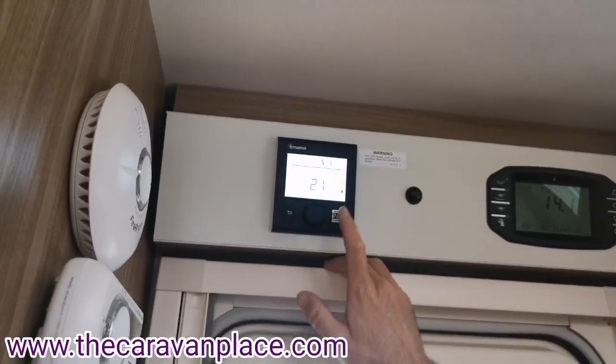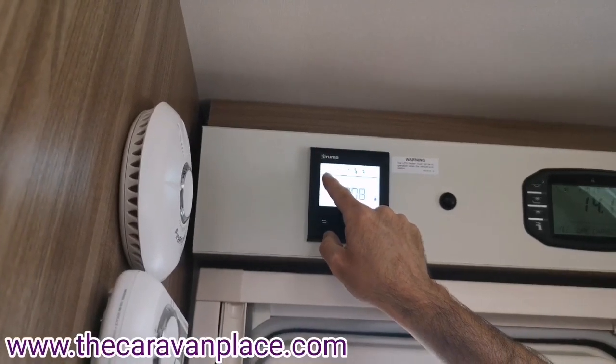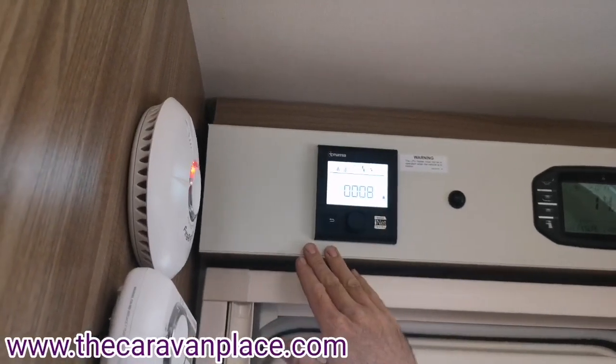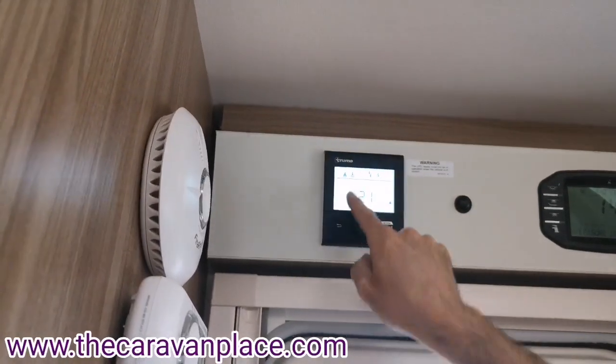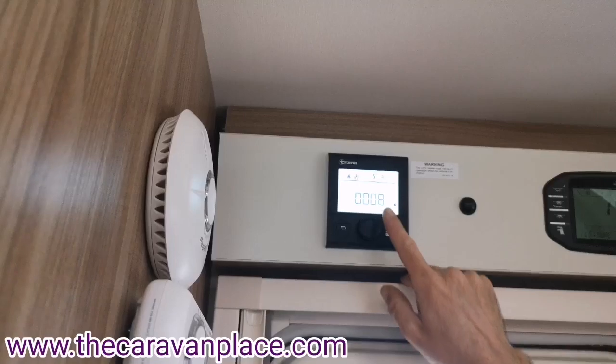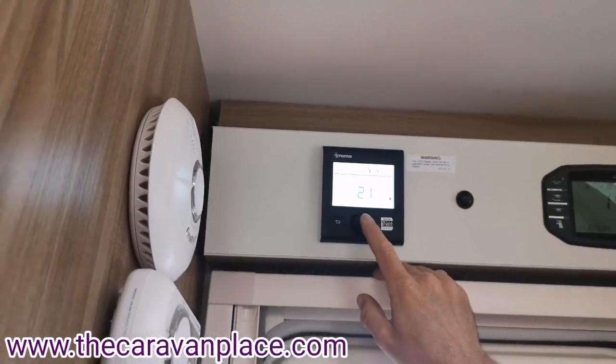Once we're running on the system now, again, we'll have our flashing. So our gas symbol says our internal heating is now running. Our thermometer with the water symbol and on hot. And we've got our power setting just at the top there also.